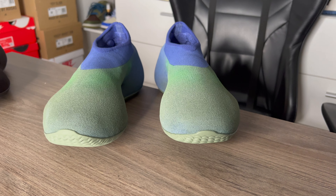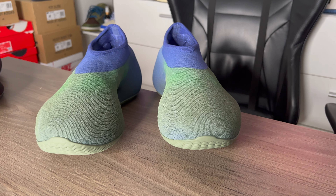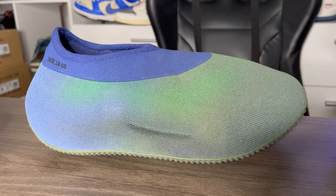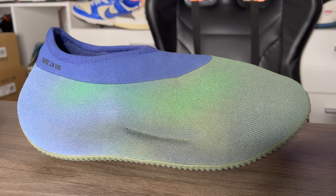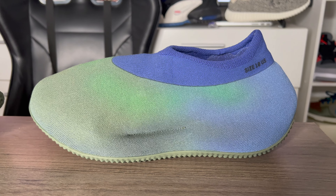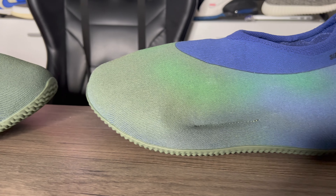Unwrapping the shoes now — they're pretty much similar, but this one has a grayish, ashy look to it. This pair feels a bit rougher than the other one, which is slightly smoother. I think it's the materials used to create the faded effect, since it is called the Faded Desert. It's basically a green and blue mixture all the way around the shoe. Some patterns are darker than others. At the toe box it starts dark at the bottom, gets very light, then towards the middle switches to blue, fading all the way to the back.